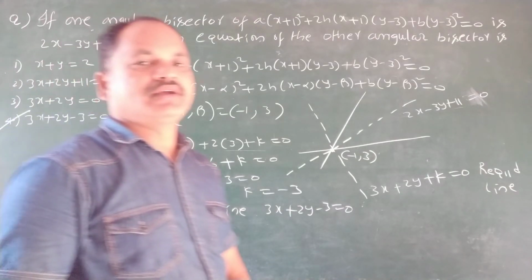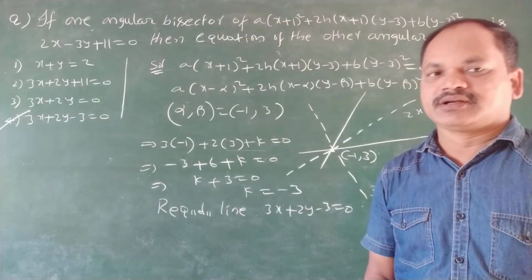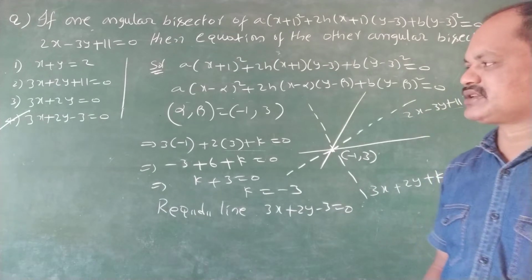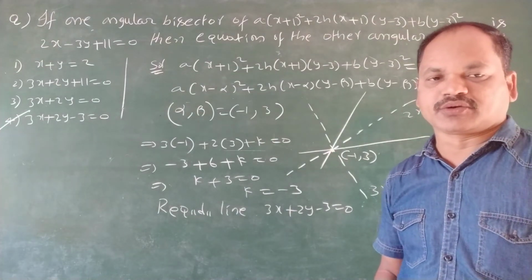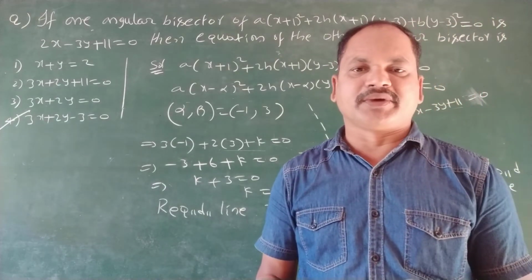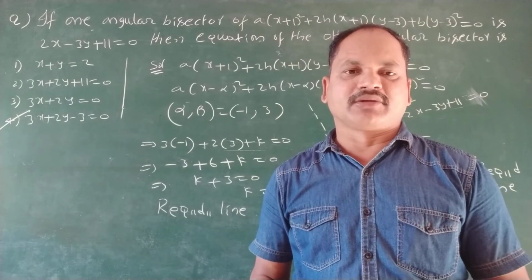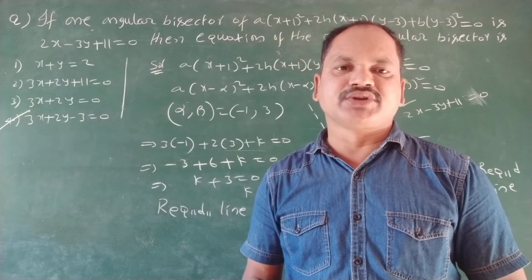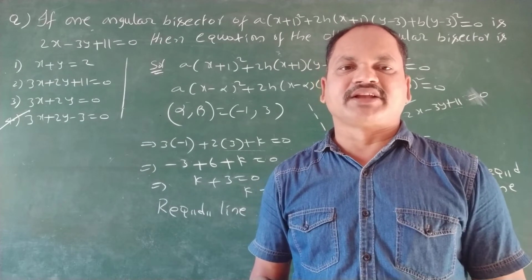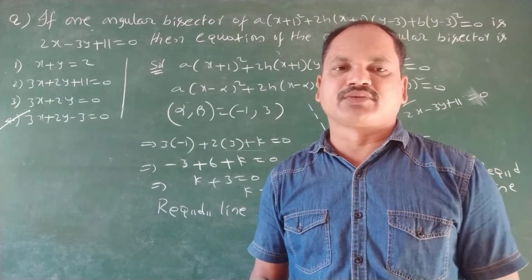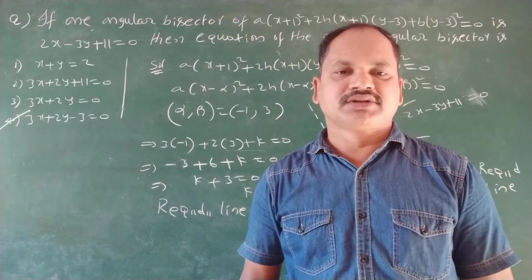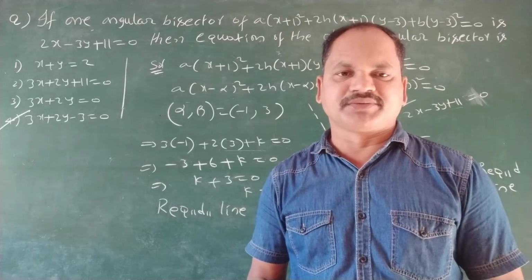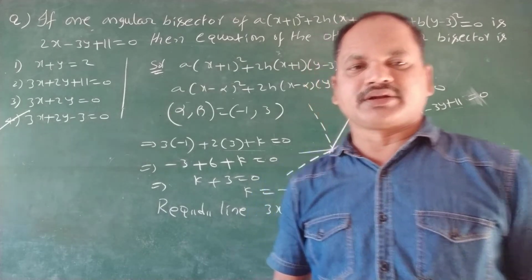That's all. Okay. So these are the questions from JEE Mains level questions. These are the questions that depend upon the concept of angular bisectors. Angular bisectors are always perpendicular to each other, since they have the same x square, that means the sum of the x square coefficient and y square coefficient is 0. That's why. Okay. Right.